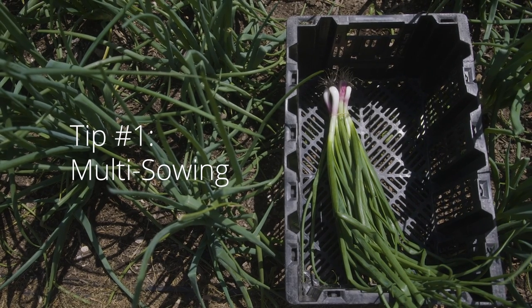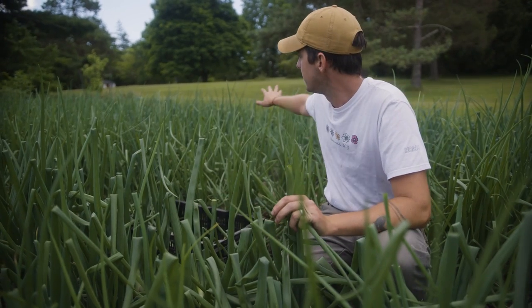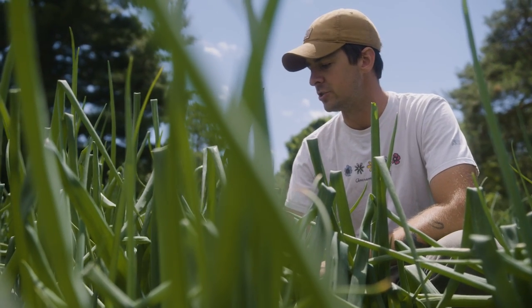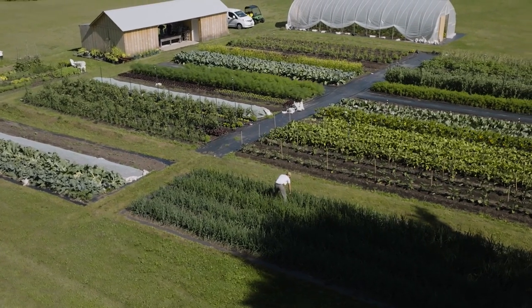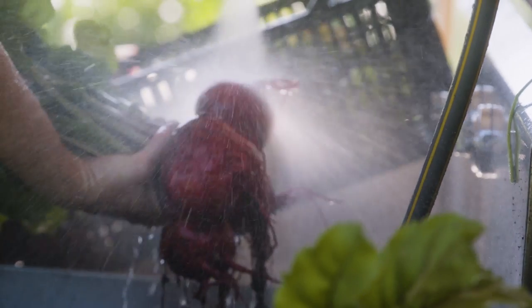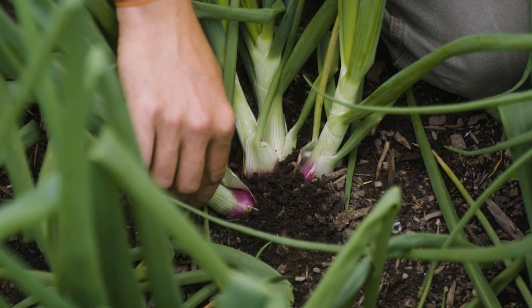We like to grow a lot of onions — we're really big fans. We're growing two types this year: one is called Rose de Roscoff, and behind me is another one called Boratana. They're both known for their storage capabilities, which is great. What we do in this patch — and in other parts of the garden — is use a technique called multi-sowing, which is a really indispensable tool for us because we grow on such a small plot of land. We're just shy of a half an acre, so we really need to squeeze in as much food as we possibly can. We use this trick for beets, some herbs, and peas. Just in this one clump right here you can see I have five onions growing.